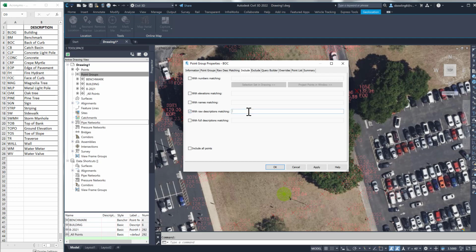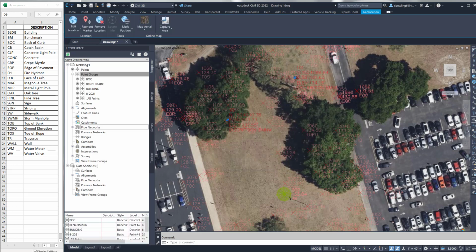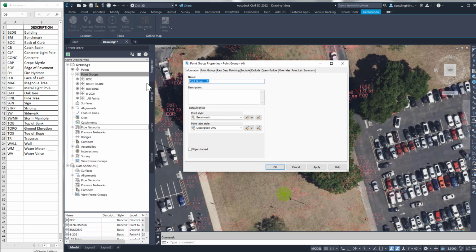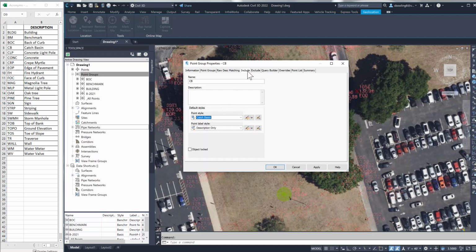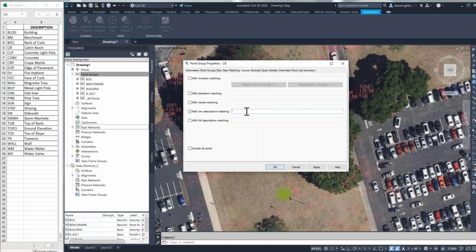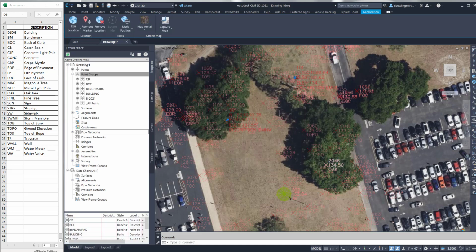Include raw description, BOC, apply, and okay. New, CB for catch basin, change it to catch basin, description only, raw description, CB, apply, and okay.